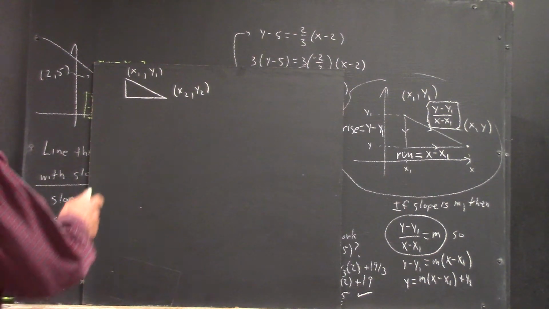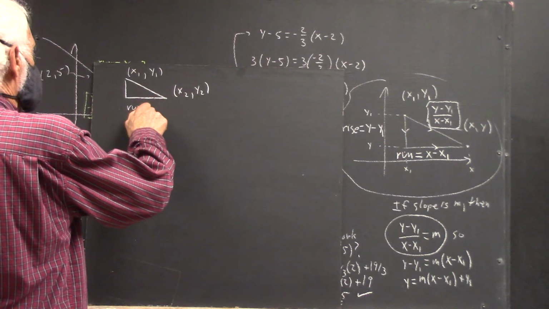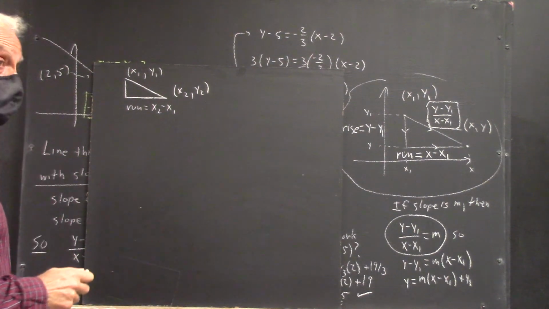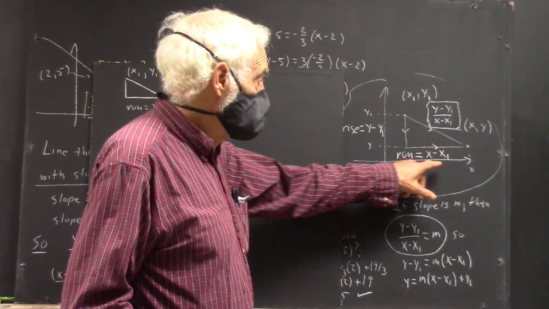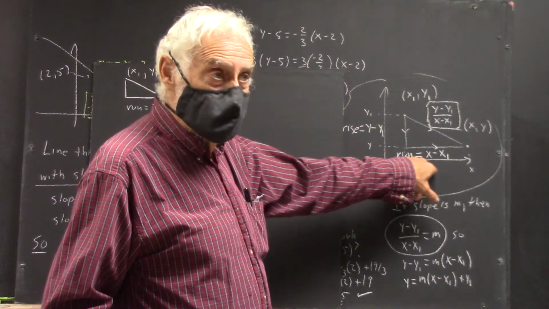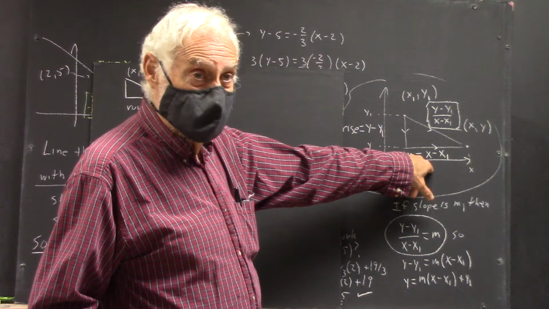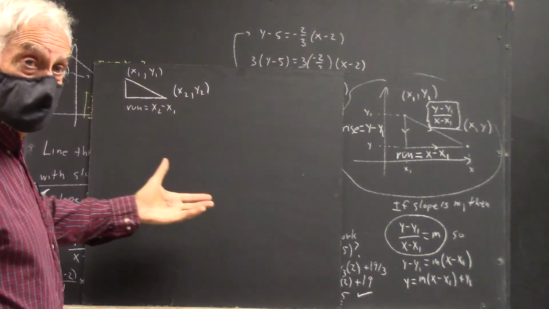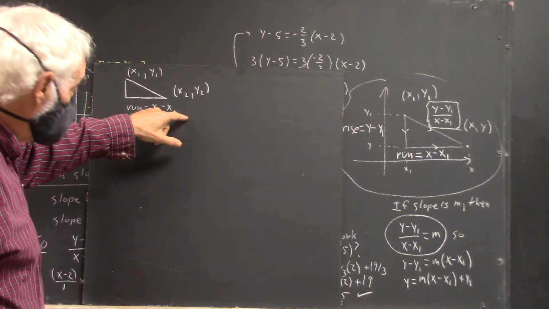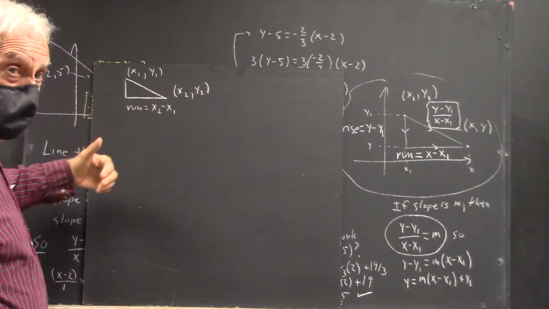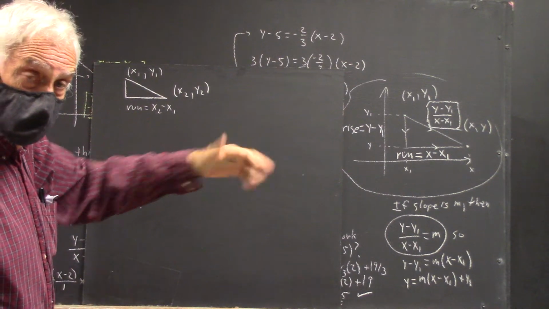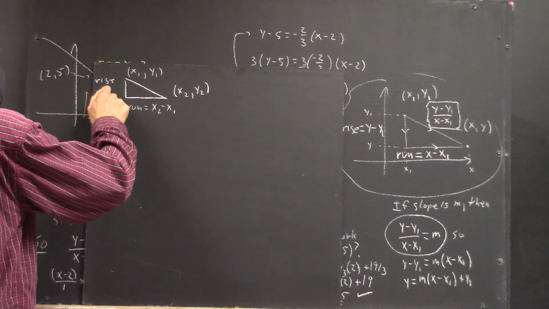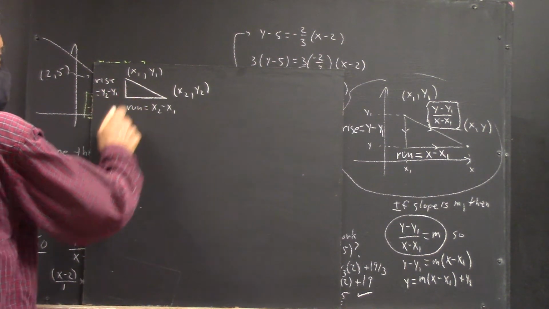Okay, so the run is x2 minus x1. Not x minus x1. If you write x minus x1, I'm a little bit afraid you're just copying down what I have here, and not seeing what's there. You gotta just look at the coordinates of these points and use them. And you gotta subtract where you end up minus where you start. You subtract where you start from where you end up, okay? Make sure you got that straight. And the rise is y2 minus y1.